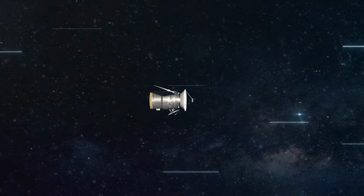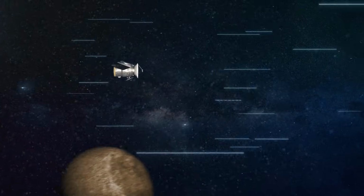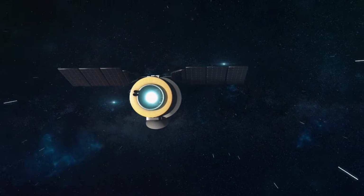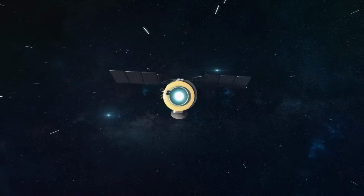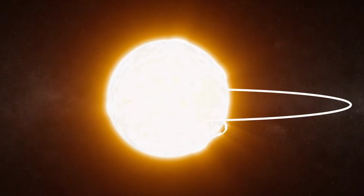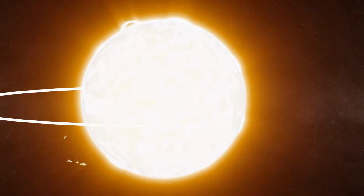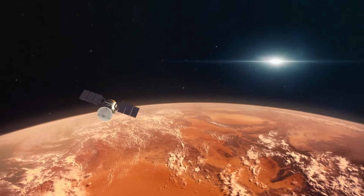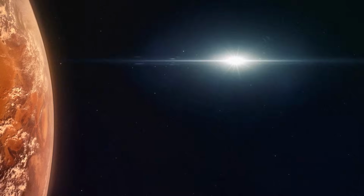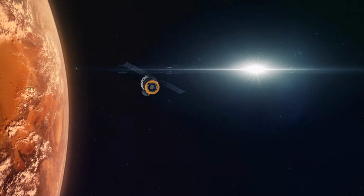The probe made several circles following a stable orbit, but then its orbit intersected with that of Venus again. Another gravitational maneuver, and after that, the Parker Solar Probe's trajectory shifted slightly, and it gained more speed. The perihelion point of its orbit was now closer to the Sun. The probe made several more circles following this new orbit. Then again, it neared Venus. Another approach to the Sun. Each encounter with Venus corrected the probe's trajectory and gradually reduced its distance from our star.